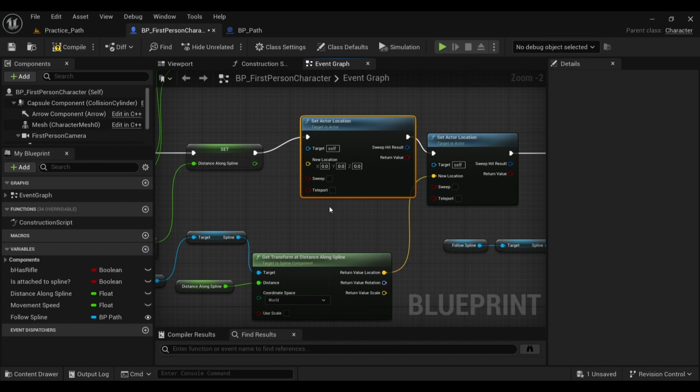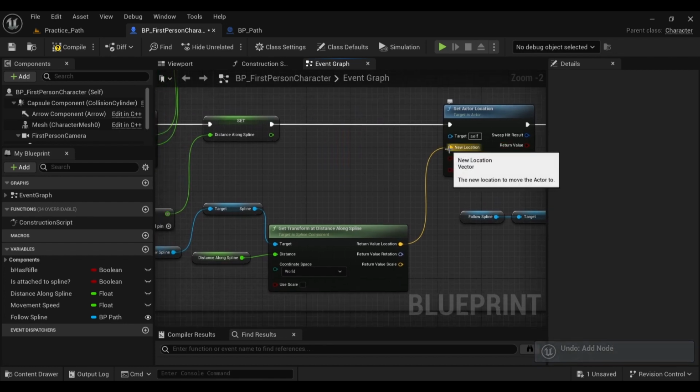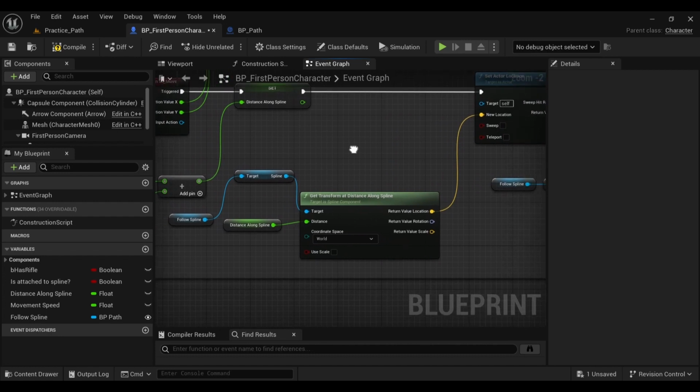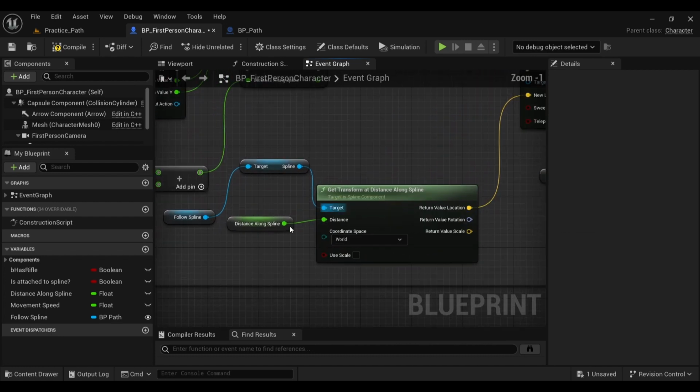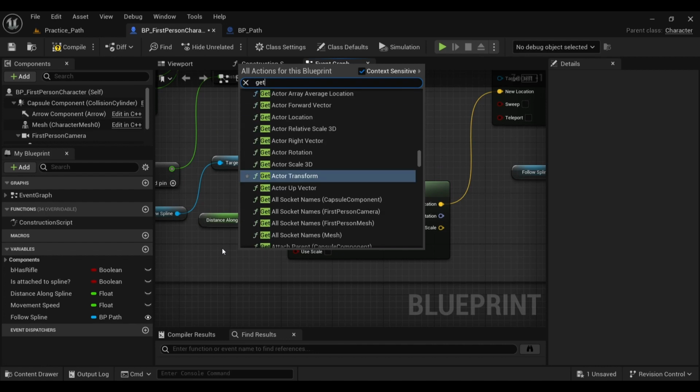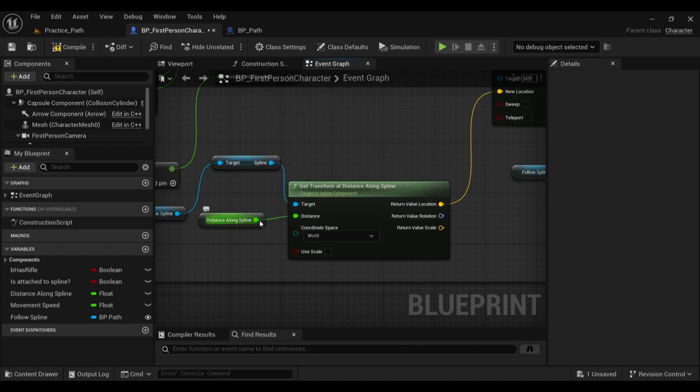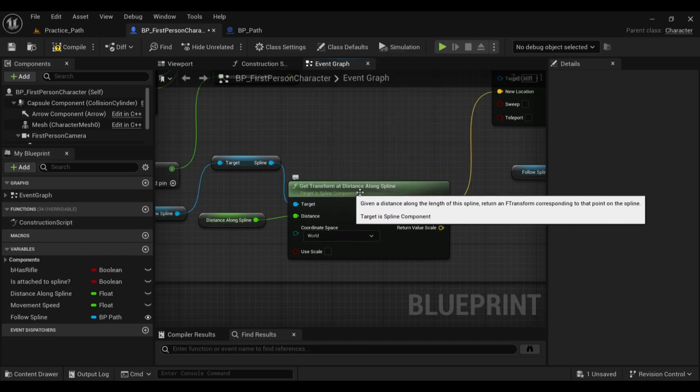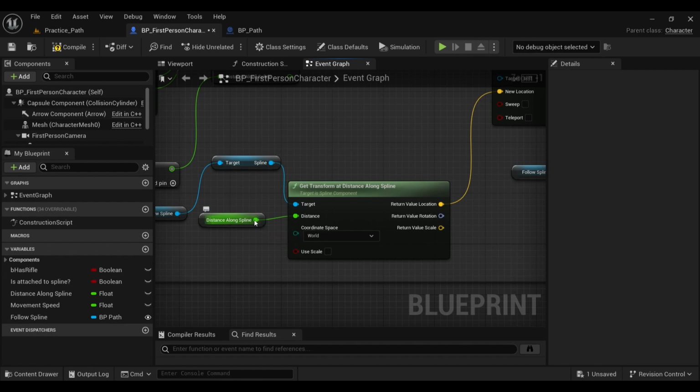Okay, and the new location looks a little different than here, but that's because later to this new location we're going to attach this. So to do that, first take out follow spline, distance along spline, and then search for this node, get transform at distance along spline.